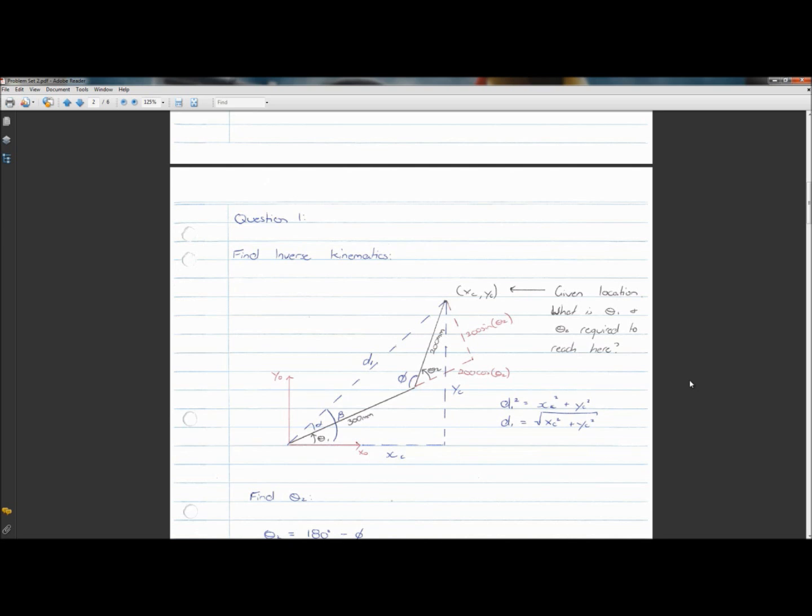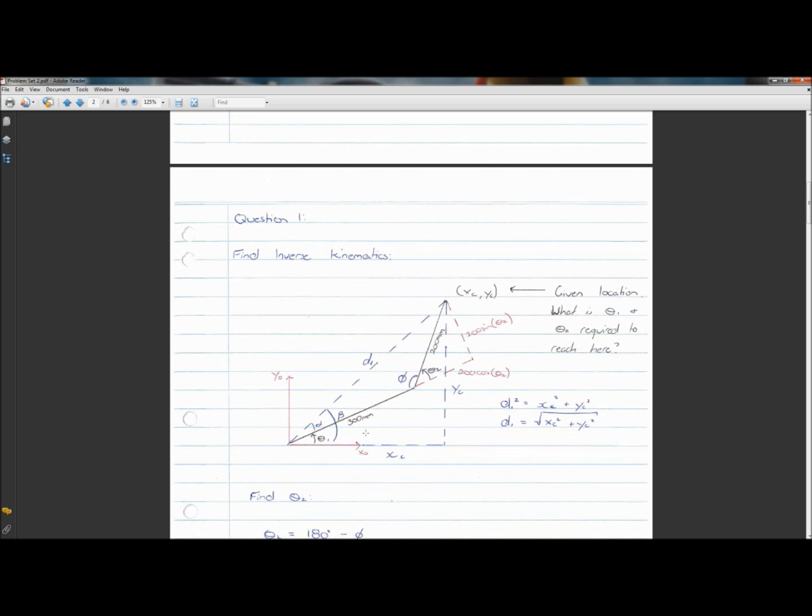Now, the best way to find inverse kinematics is to draw a nice large diagram of it and put on as many triangles as you can, and angles that you can see, lengths that you could work out, and unknown and known angles. Obviously, the very first thing, which sometimes confuses people, is that you throw down XC and YC. These are coordinates that you actually know, because remember we're working out the joint angles based on a given position, so we know the position. Theta 1 and theta 2 are the main two variables that we're trying to work out here. So we're trying to work out theta 1 equals some formula, and theta 2 equals some formula.